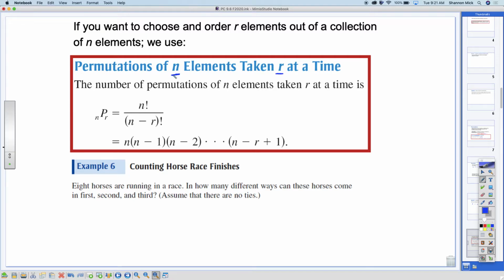Well, first of all, N is the total number of things in the group. The total number of people in here are 12, well 13 if you count me, and I'm picking 3 of them. Get it? Okay, so N factorial over N minus R factorial. Don't worry about this. That's the breakdown of the formula and how it looks. That means nothing to you because that's not how you're going to use the formula, is it?